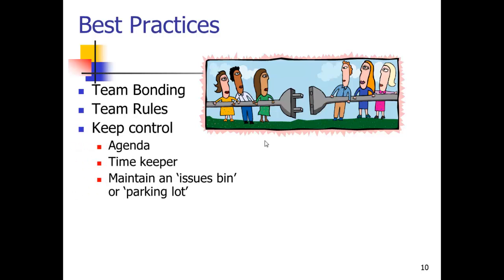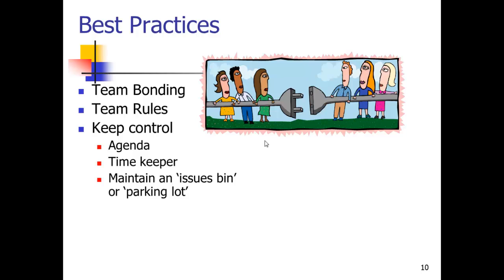Then secondly is keeping control within the team meeting. So I already talked about the agenda. I'm not going to go into that anymore. I briefly mentioned the timekeeper is an excellent way to keep the discussion focused and keep everyone on track if you're going to complete the agenda, or agree as a team to move some of the lower importance issues or discussion items to a future meeting or email or something like that.